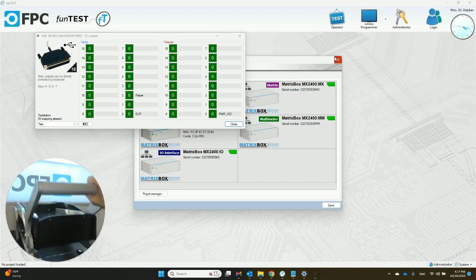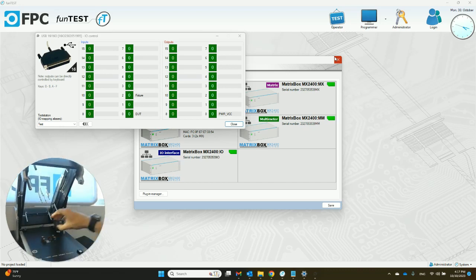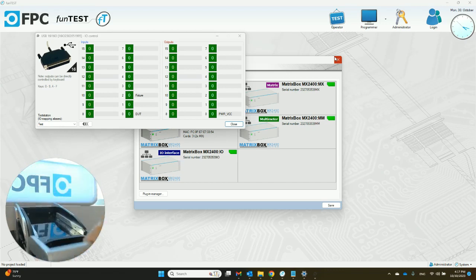And if I remove the DUT from the fixture, I should see that only the fixture digital input is detected. Similarly, I can manually trigger my digital outputs on and off to verify their proper functionality. So everything seems to be set up properly. So we can go ahead and implement these digital IOs in a test sequence developed in one of the previous videos.